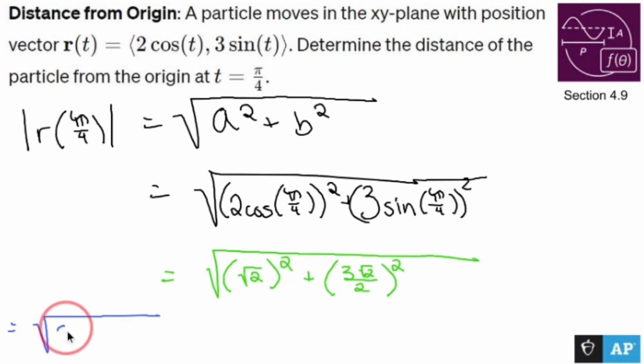That just gives us 2. Root 2 squared is 2. Okay, let's do 3 times 3 is 9. Root 2 times root 2 is 2. And then 2 times 2 is 4. So 18 over 4. That's going to equal the square root of 2 plus 9 over 2, which is just going to end up being, what, 13 over 2? Square root of 13 over 2?